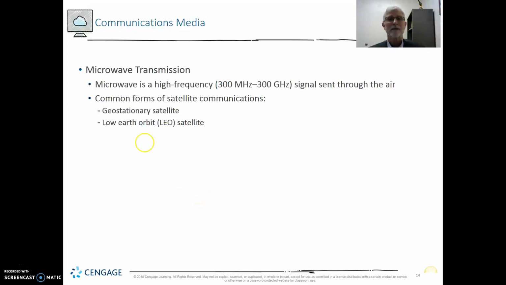Microwave comes in basically two forms. One is point-to-point landline, and then you get satellite communications. And there are two types of those. Geostationary means I've got a satellite sitting about 22,000 miles above the Earth, so it looks like the satellite is not moving at all. So you always have connectivity. And then there's low Earth orbit, which Iridium uses for its communication. It's a little bit faster communication, with less delay.